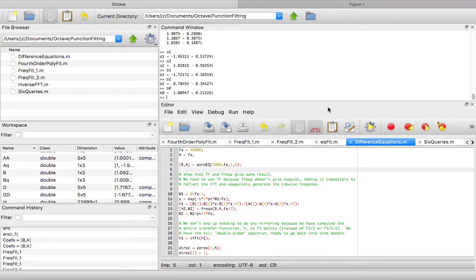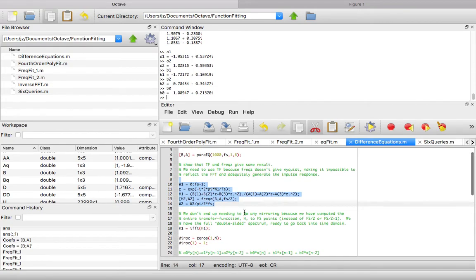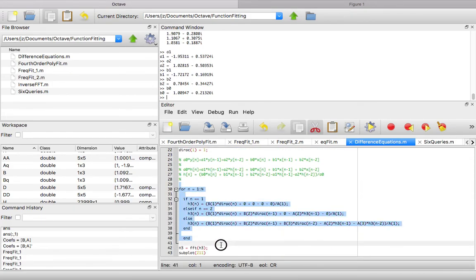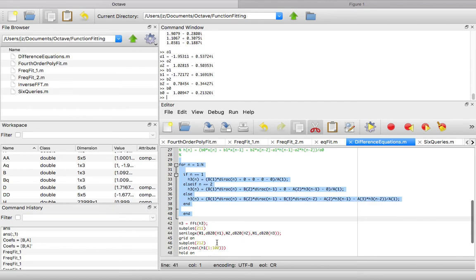So I'll go to Octave here now. I'm going to generate these coefficients here as reference, and then we will compute the transfer function directly in the frequency domain, then use an inverse FFT to move to the time domain to look at the impulse response. As well, we'll compute the impulse response directly in the time domain first, and then use an FFT to move into the frequency domain and compare those 4 things, essentially.